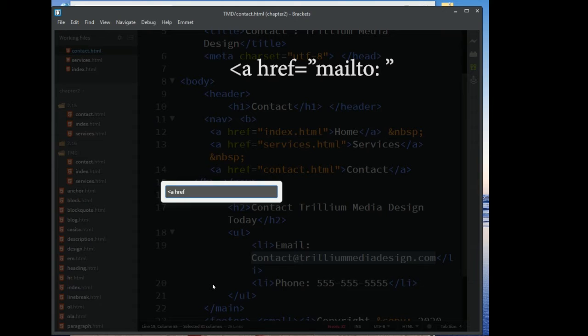and we're going to put in equal and our quote marks, or starting quote at least. And we're going to type in mailto, which is one word, colon. Okay, the mailto is one word and colon, and then you actually put in where you're mailing it to. So if you're mailing it to contact at trilliummediadesigns.com, that's what you put in here.